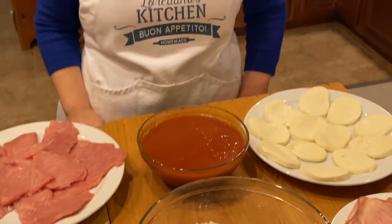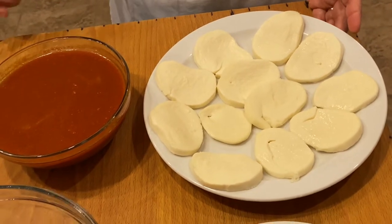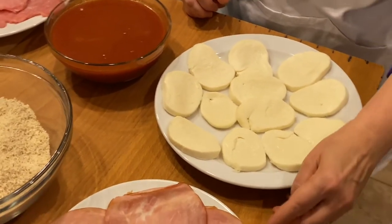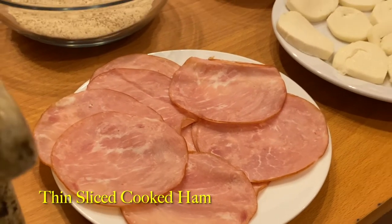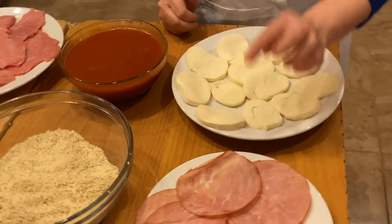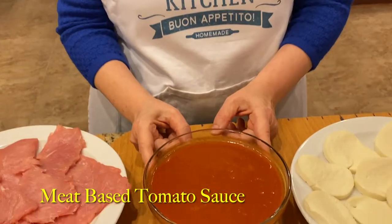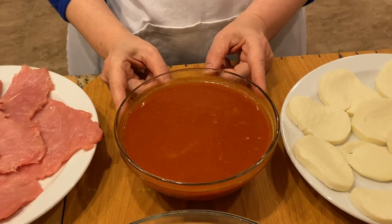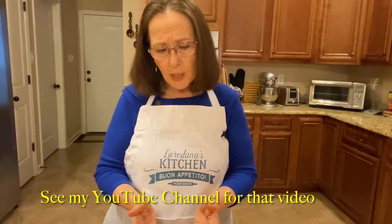The ingredients that make this dish very delicious are mozzarella — I have fresh mozzarella here that I drain and pat dry, you want to make sure there's not a lot of moisture — and also the same with the meat, you want it to be dry. Another key ingredient is ham. This is cooked ham versus cured ham, sliced fairly thin. And last but not least I have some tomato sauce. This is a meat-based sauce, much more robust in flavor. It adds a richness to this recipe, and if you're interested in how to make it you can check my YouTube channel.